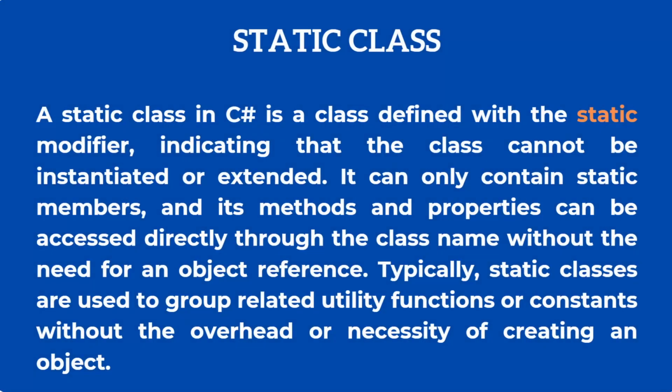The static class, on the other hand, in C# is a class that cannot be instantiated, which means that you cannot create objects of a static class. Also, a static class can only contain static members. So why would you want to use a static class? The static classes are typically used to represent utilities or functionalities that don't need to be tied to an instance. And this way, the static classes provide a way to group related methods without the overhead of creating an object.